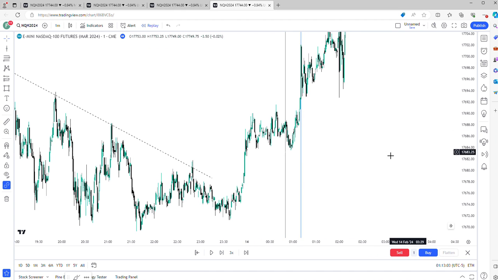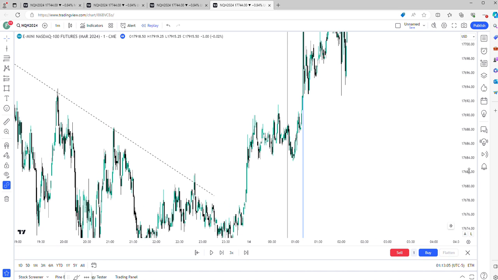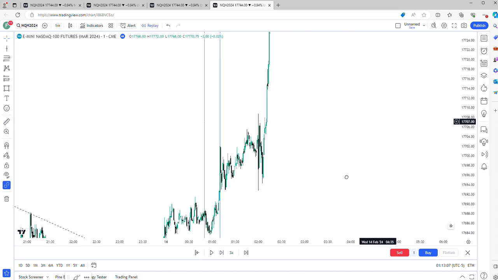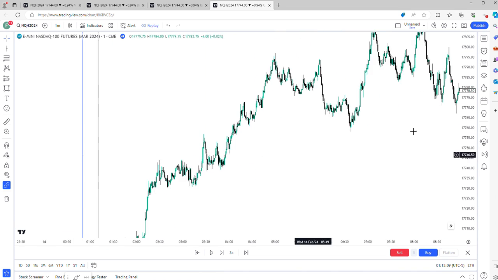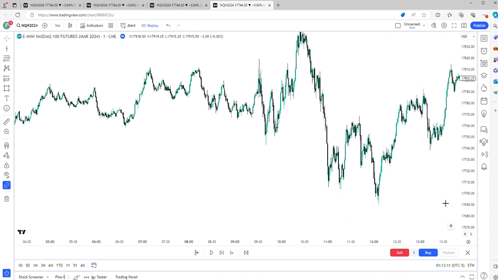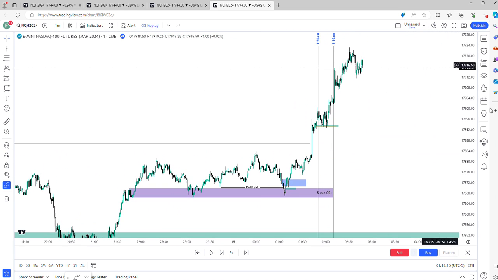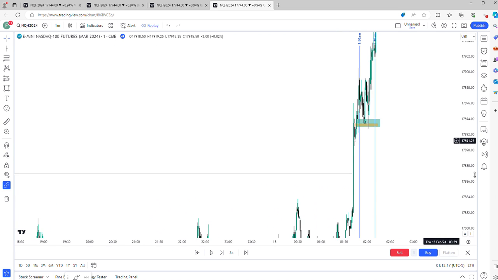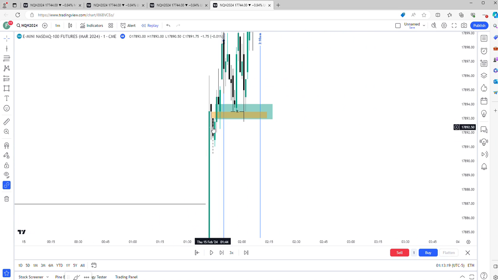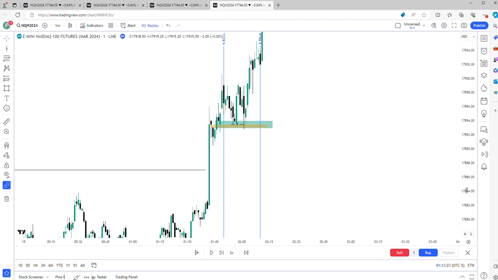What happens here? Very, very similar, guys. Very, very similar to the previous day. Have a look at the previous day. Just have a look at this for a second. Have a look at what happened during the previous day during this macro from 150 to 210 and the PD arrays that we mentioned here. We have an order block, we have a bullish gap, and we have an inversion volume imbalance. Keep that in mind.